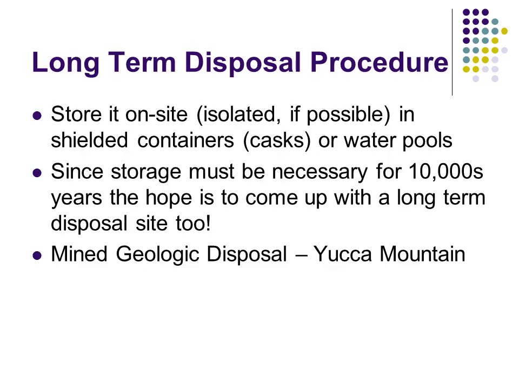The current procedure for high-level radioactive waste is to store it on site for 20 years to cool down. So basically it sits in these spent fuel rod pools, and in these pools it will cool down and sit there for 20 years. This was the big problem with Fukushima: all the water drained out of these pools, and there were problems that these rods were starting to melt. So that's why they had to spray seawater into these spent fuel rod pools to try to keep these rods cool.